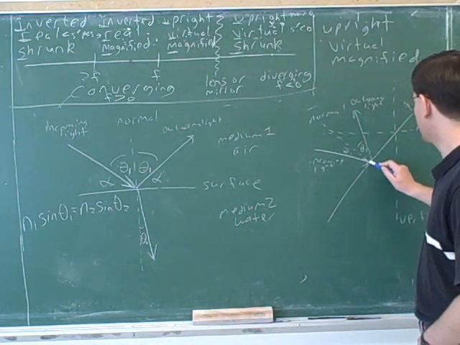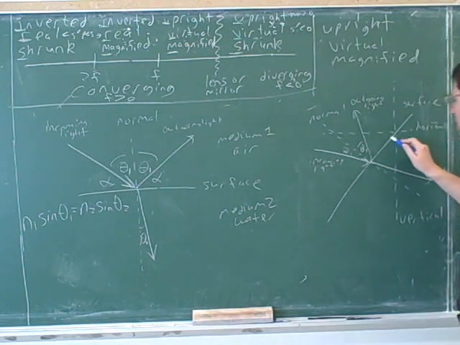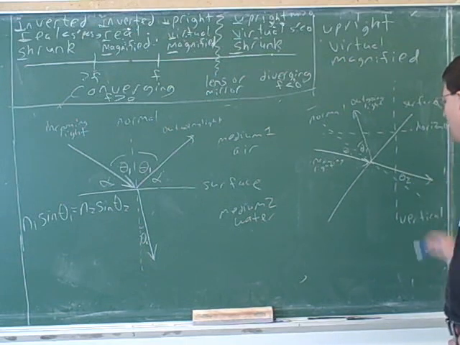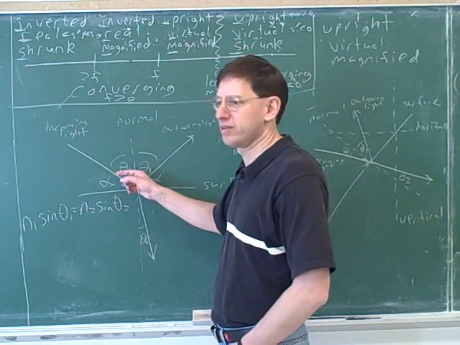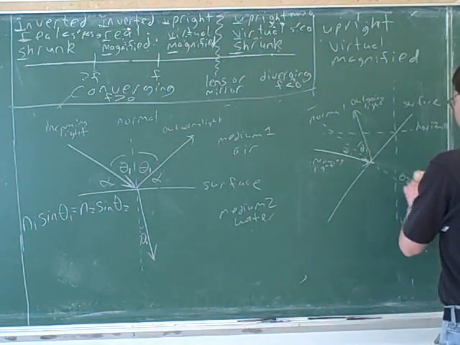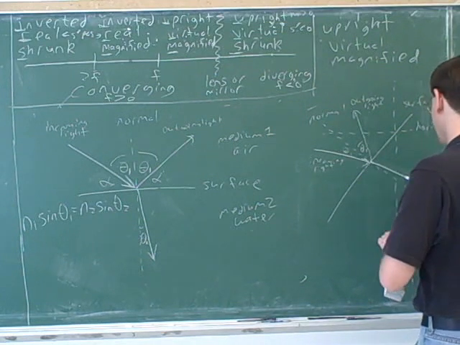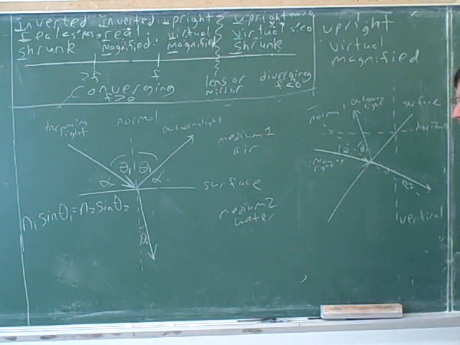So if these two angles are theta 1, when you drew this picture, here's the refracted ray. This is going in through the surface into the new medium. And here would be theta 2. I said that it should be the same bending, so this angle should be smaller than this one. Although I didn't quite get that over here. I already drew the angle so small, it's hard to make it smaller. All right, so here's our theta 2, which I think is a little smaller than theta 1.